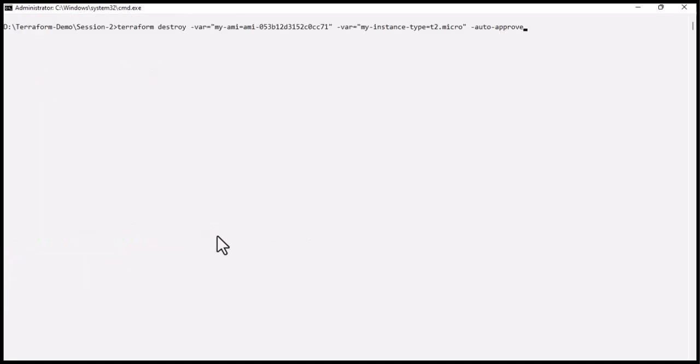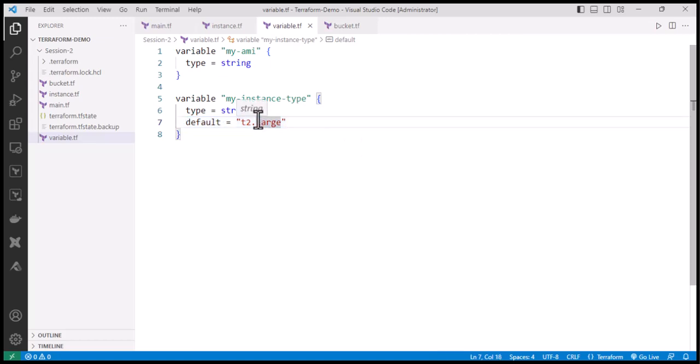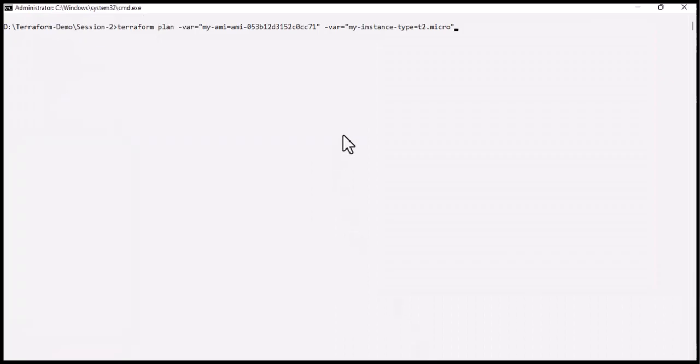Now if I run this command, you see that in the Terraform file I have also given this value in the variable itself. Sorry, I have placed this value as a fixed value in this variable itself. I have defined the value here also. So what do you think will take preference? Will this come, or will t2.large come? Let's see what is going to happen. In this case, command line parameters are going to take preference, so you will see t2.micro come in place of t2.large.